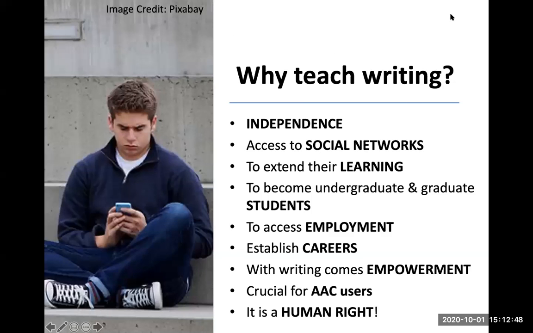Why do we want to teach our kids with autism or developmental delays or any other challenge to become writers? Well, we want them to develop independence. Writing is very important to become independent. Writing is also important for the development of social networks.